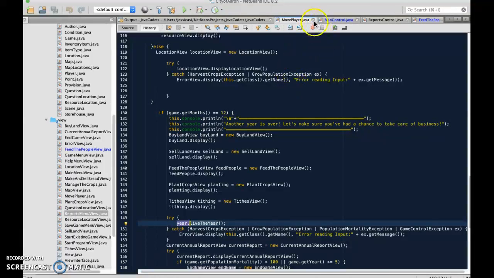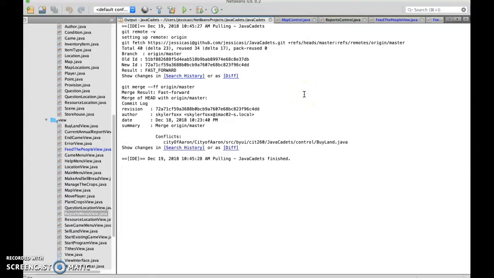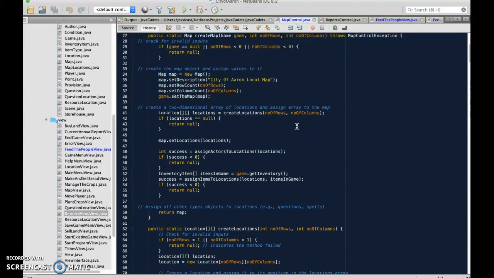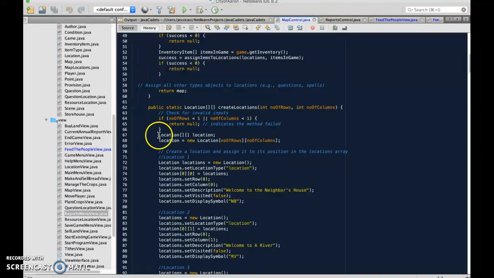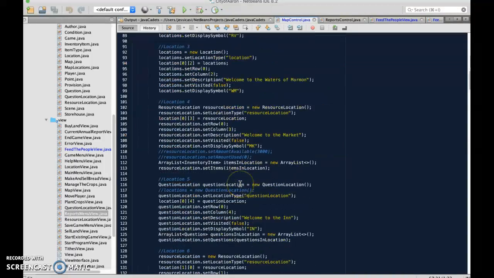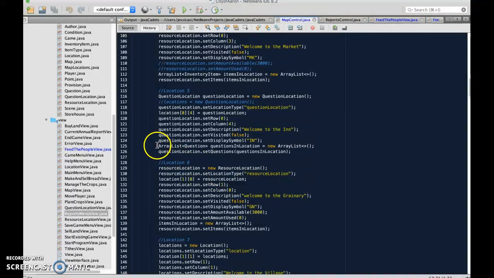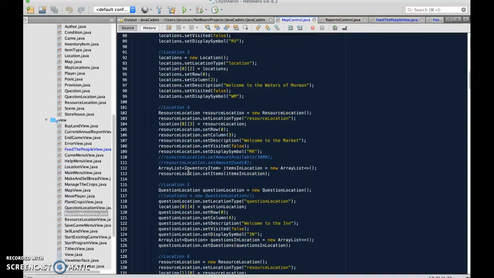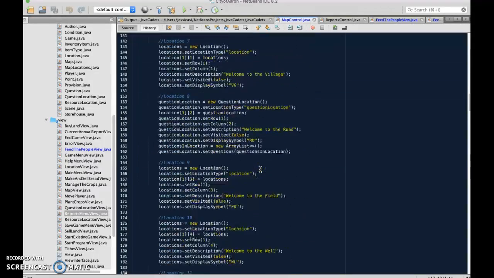All right, moving on to arrays. An array can only hold one type of object. Here's a 3D array, it only can hold locations. An array list can hold more than one type of location. So I had these work really well with inventory items because there can be different types of inventory items.